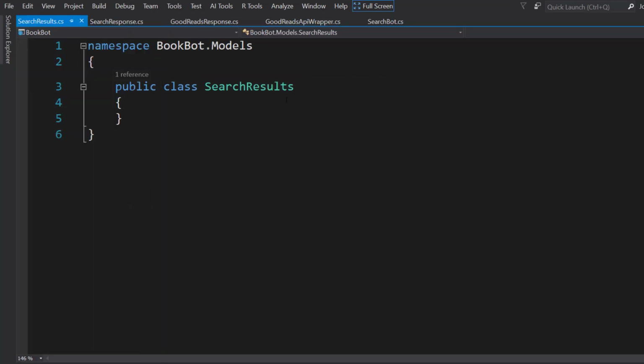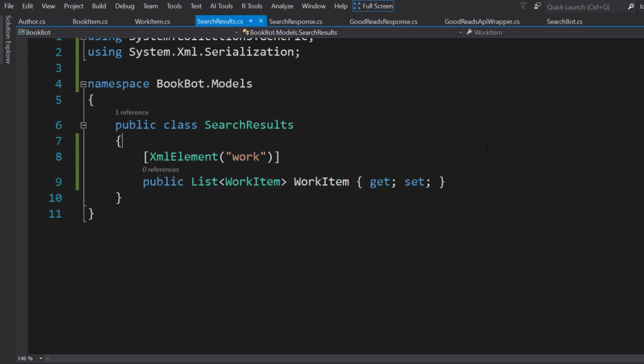And to save time, I will just go ahead and create the rest of these model files, and I'll go over those real quick. All right, so we have the rest of the items added here. The search results where we ended off at, that was that work XML element, and there were multiple of those within the results.